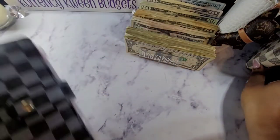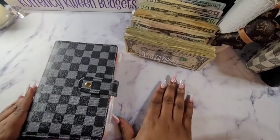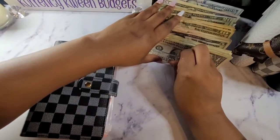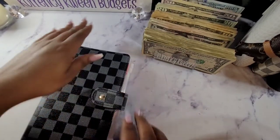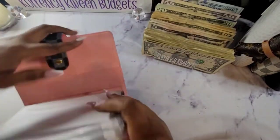Let me grab my bills binder. I know it may look a little closer than what we normally have going on here — I did get a new stand for my phone, so I am trying to work around and see what's better for me. So if it's a little too close, y'all, please forgive me this go around.